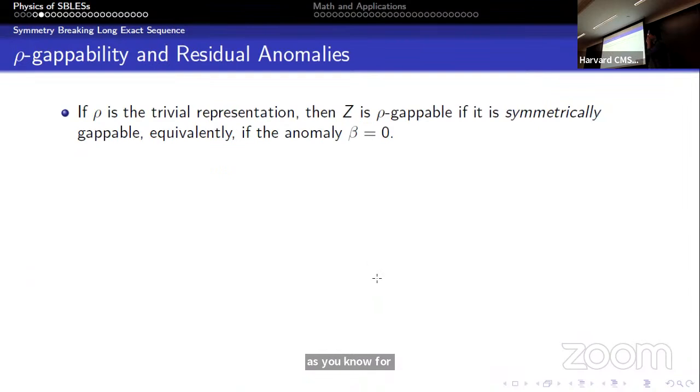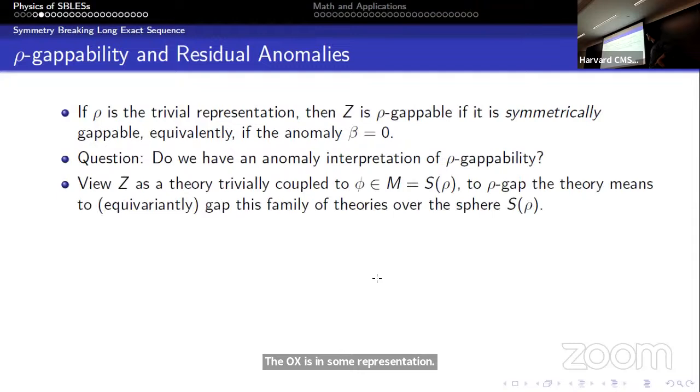One point is that you say O of X is in some representation rho. But in this bullet point, you say it's in the trivial representation in order to be anomaly free. In some cases, for condensed matter people, not quite rigorous, they say that if you have some other parameter, maybe still in a non-trivial representation, and you are able to argue it is gapped everywhere, then you may try to disorder this order parameter. I'm not going to consider anything related to that. I know what you're talking about. I'm not going to try to disorder. I'm just trying to gap this over the sphere.